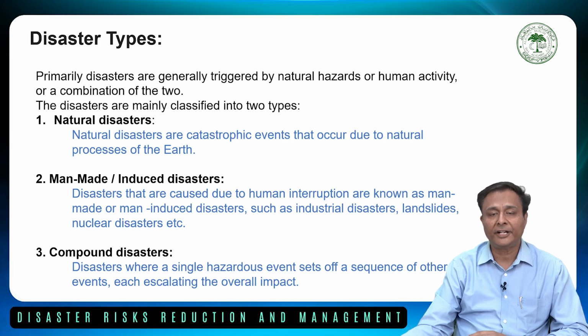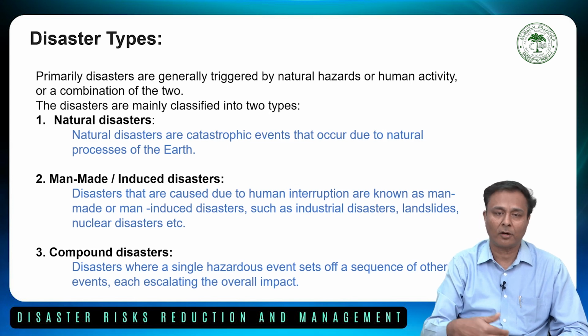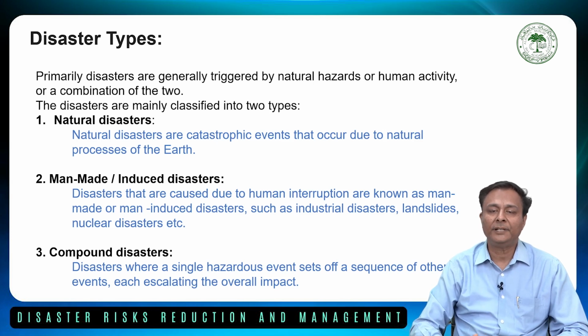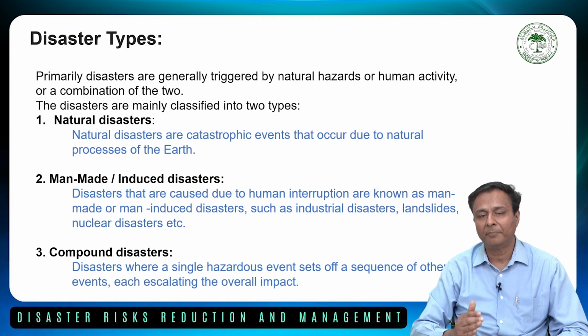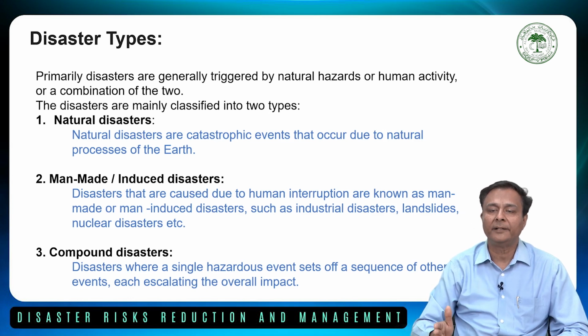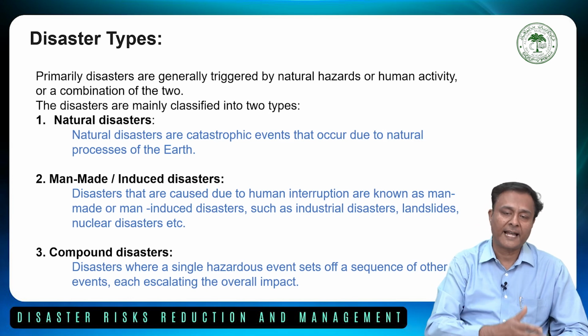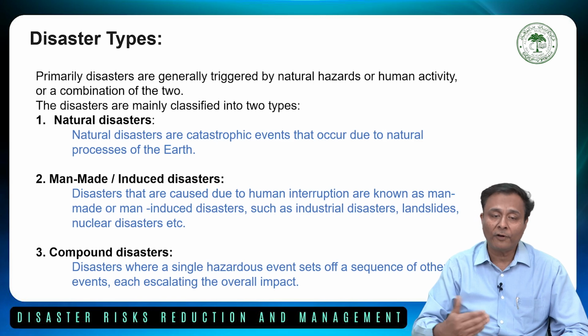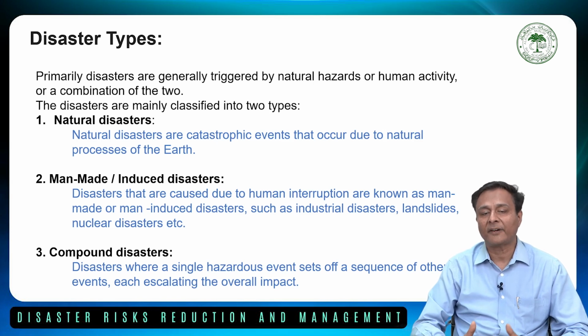These combinational disasters are different in nature. They involve a breakdown of authority, societal structures, and political systems also, often intensified by conflict or deep-rooted social inequalities. These disasters are not only about the immediate physical impact, but also about the complex human, political and social dimensions that they unravel. So understanding the types of disaster, whether it is natural or man-made or a combination of both, is essential for developing effective strategies to minimize the losses and to cope with or overcome this crisis situation effectively.